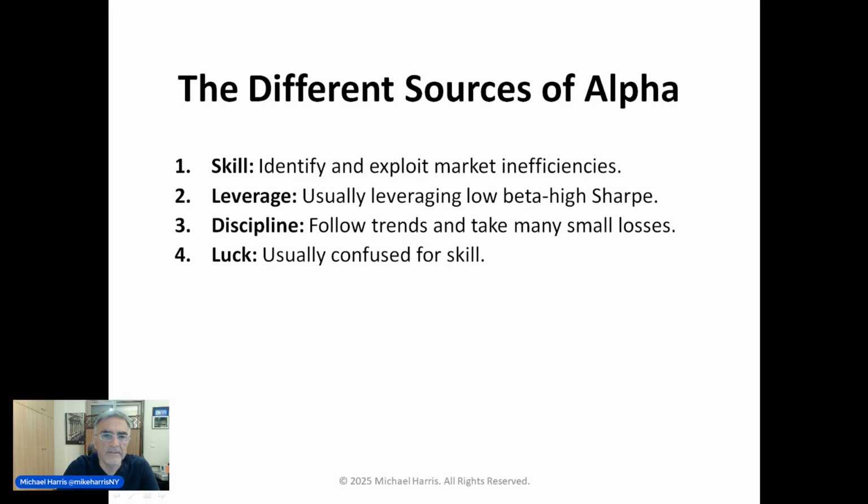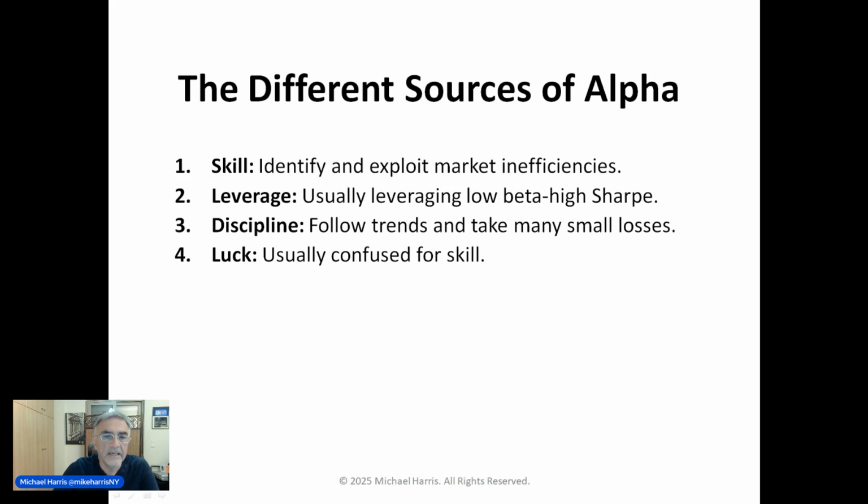The third type, which is quite interesting, is discipline. Follow trends while taking many small losses. This is a very painful way to get alpha, because the trader or fund manager has to adhere to some rules and be willing to have a lower win rate and take many small losses until an outlier, a trend that is, arrives. To realize alpha through discipline is far from easy, and there is a high attrition rate. And most of the people that have succeeded in realizing alpha from discipline exist because of survivor bias.